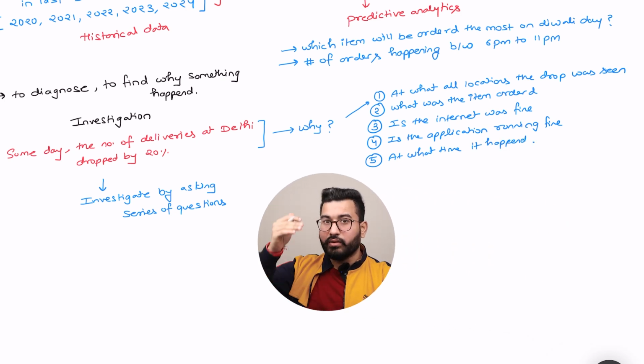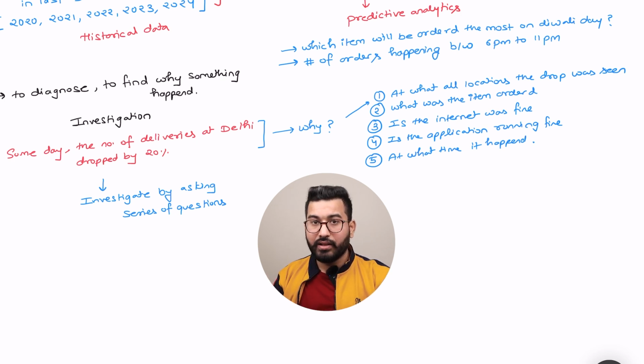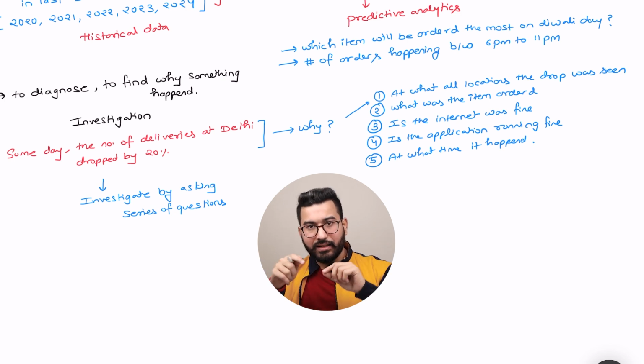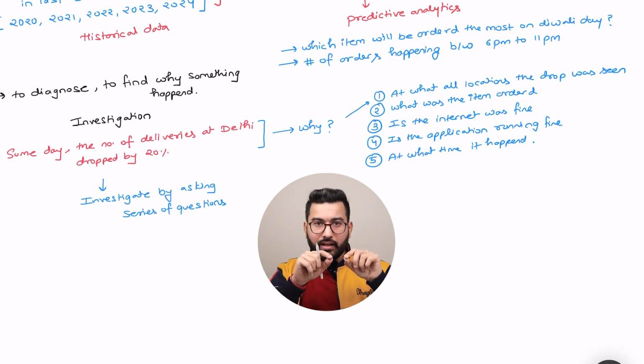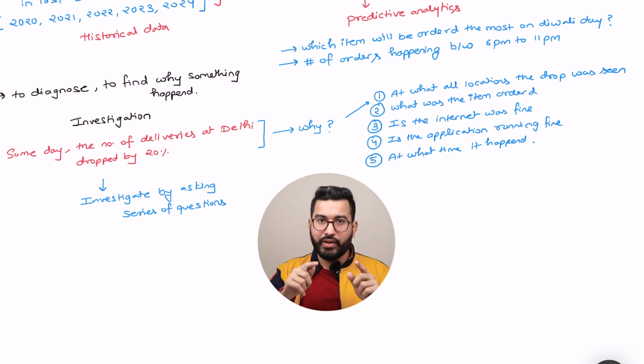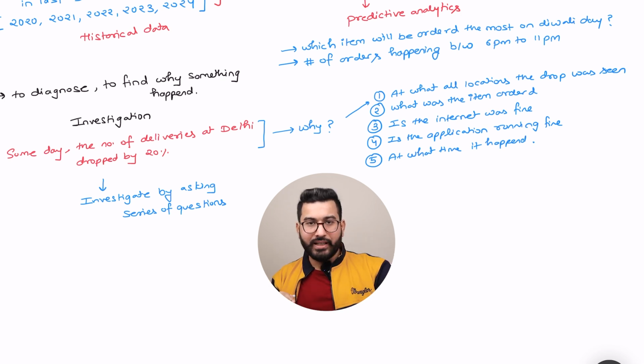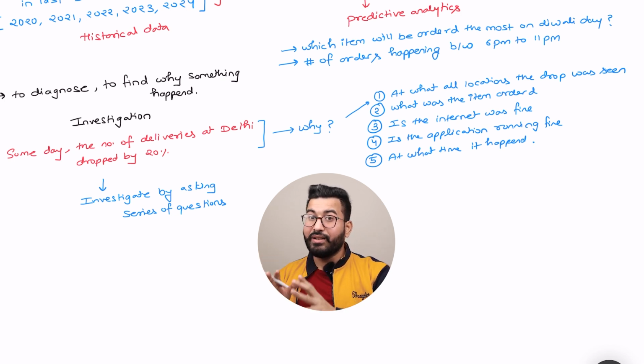So in a nutshell, you are asking a series of questions, and how will it be answered? You have to again go back to the data, investigate it, find out the answer, and then try to connect the dots to actually reach the final answer, why it happened. So it's like working as a detective, where you are starting with the problem, then you are trying to break the problem down, then you are trying to connect the dots, again going back to the data, finding the answer, connecting the dots, and then finally coming to a conclusion. That's what diagnostic analytics is.